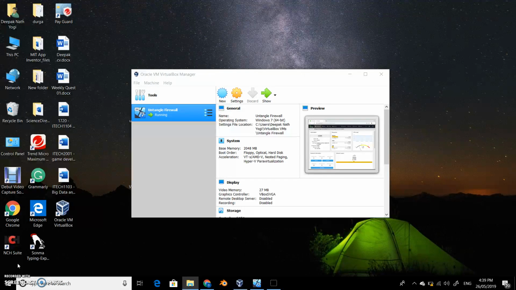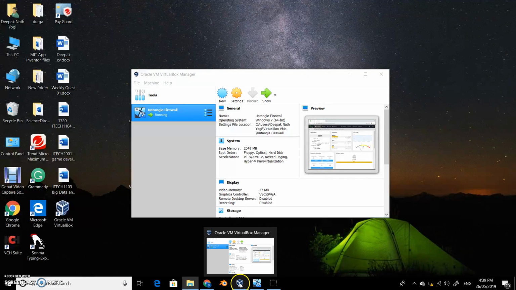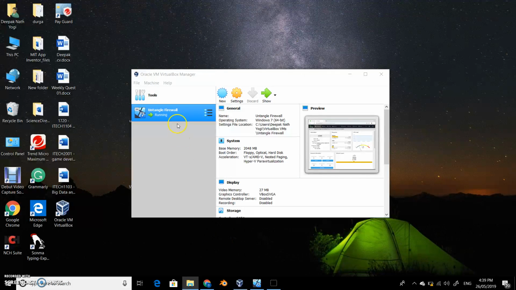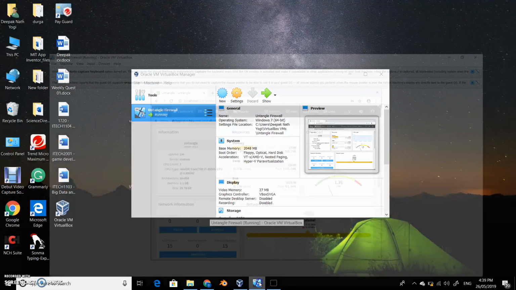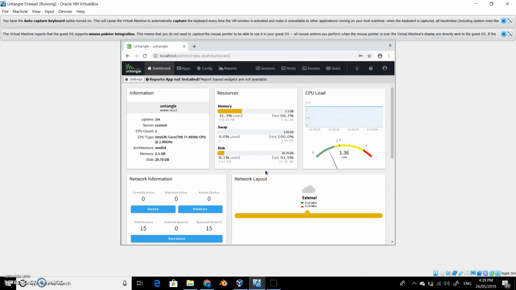Coming on to the conclusion, before that I want to demonstrate how I did everything. You can see that this is a VirtualBox and the Untangle firewall is already running in it. I have already installed the Untangle firewall, and this is the required result after the installation process.